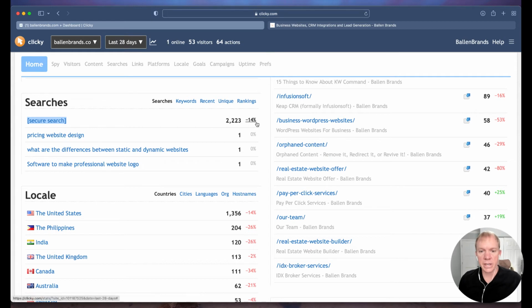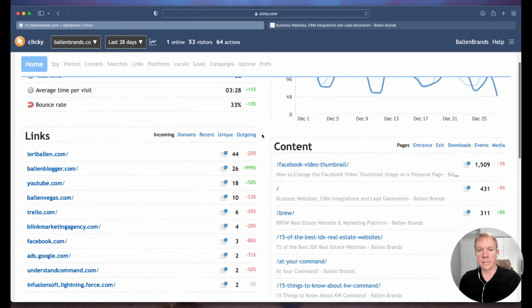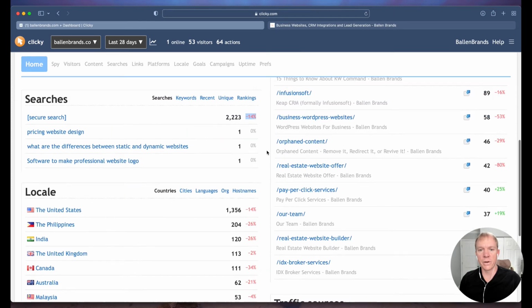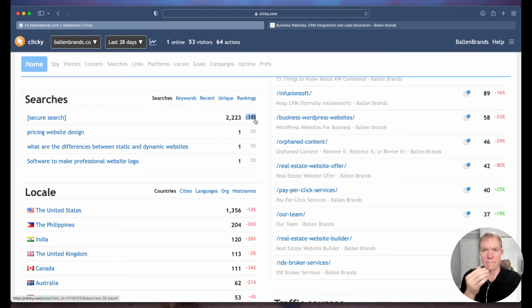So you'll see, again, down a little bit. If you notice the number here, 14%, 15%, see how close that is? Most of that is based on web traffic, searches for things that are related to what we offer in our business. So you'll see a lot of times that that's consistent. We've had over 2,000 searches, clicks to our website that came from searches.